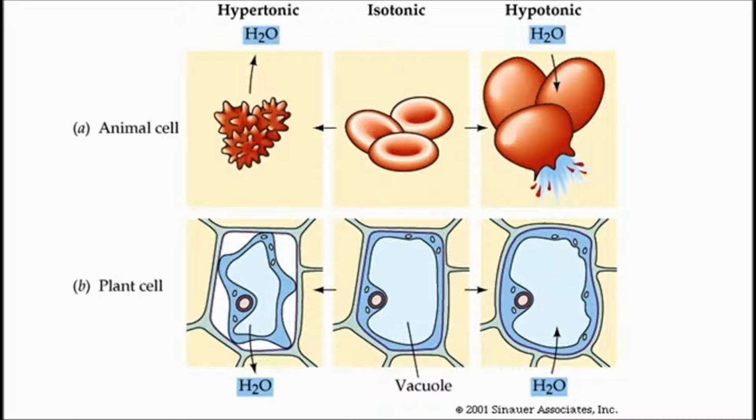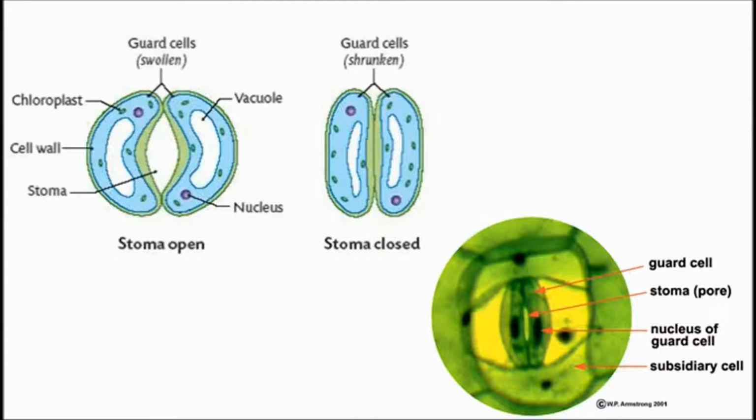Finally, one plant use of osmosis is in guard cells. We've got our two guard cells here, and they make up a stoma. One is called a stoma, lots stomata, and these are the pores spread all over the bottom of a lot of leaves. You get these stomata. Just like you need a mouth and a nose to breathe, for gas exchange to take place, a plant needs holes as well, and its holes are called stomata, and they're microscopic and they're all along the bottom.